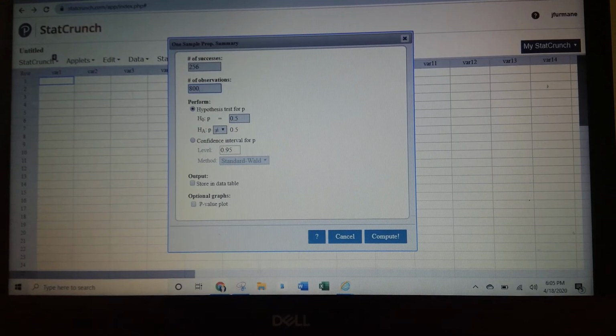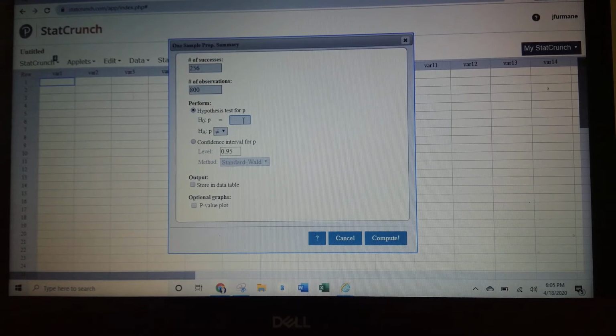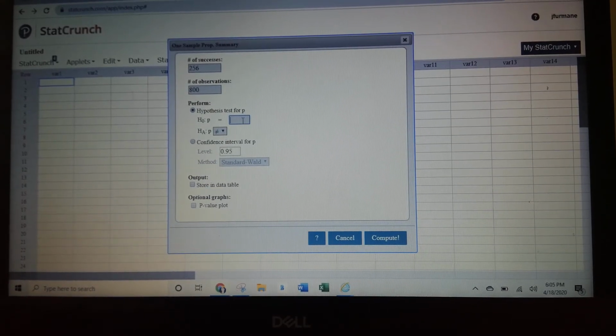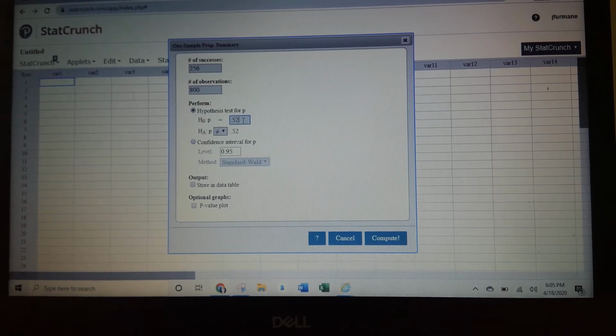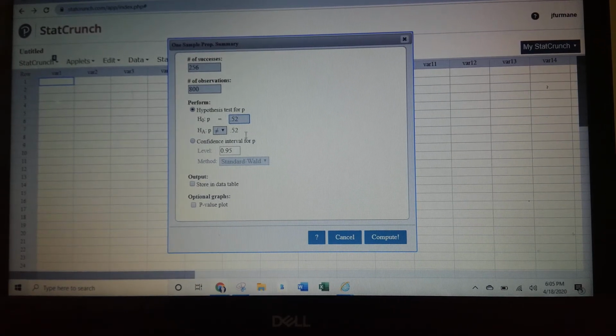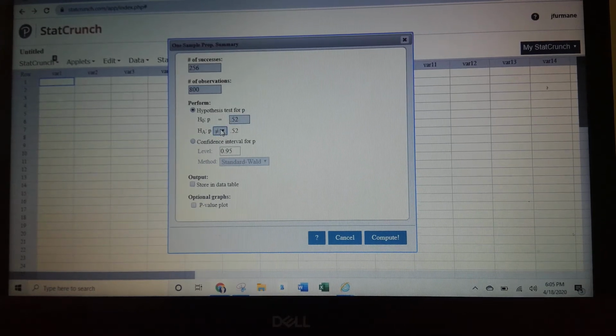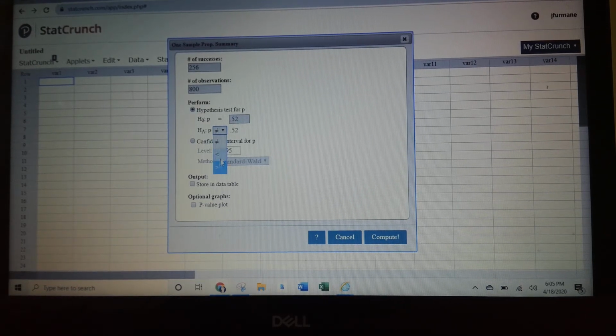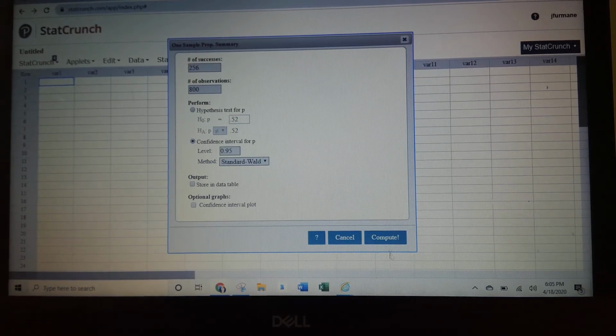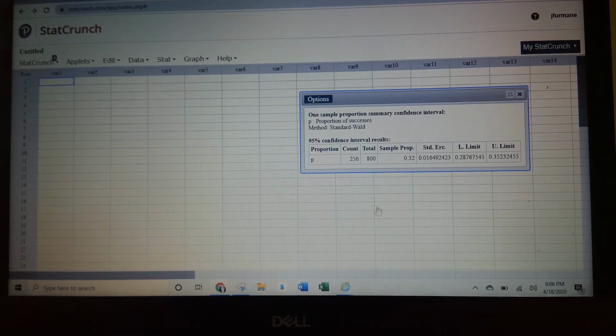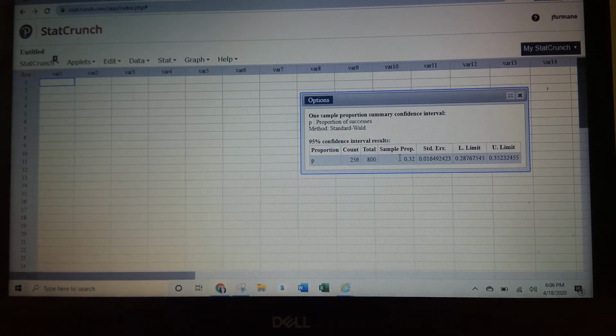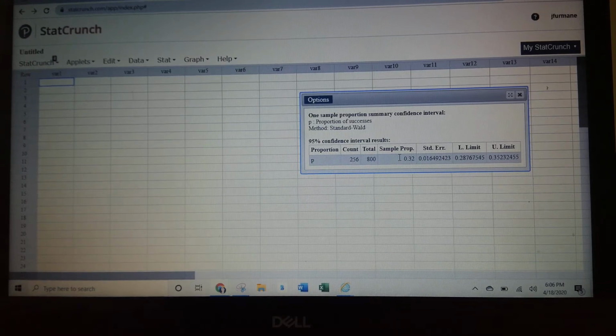So we're going to do a hypothesis test, and we got to put in our null and our alternate hypothesis right here. We're stating that the null, the true proportion, was 0.52. And notice it already gives me the 0.52 down here. You cannot change that. All you can change is the sign in between. So do we want a two-tailed test, a left-tailed test, or a right-tailed test? For this example, we did a two-tailed test. And so we go to compute. Notice it gives me the sample proportion, which was 32%, and that's what we figured out at the top of the page.